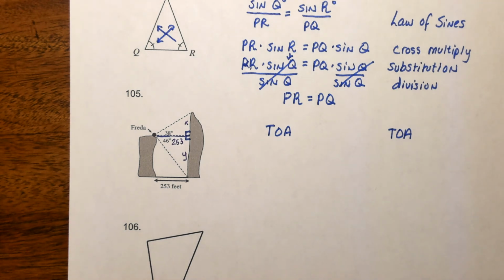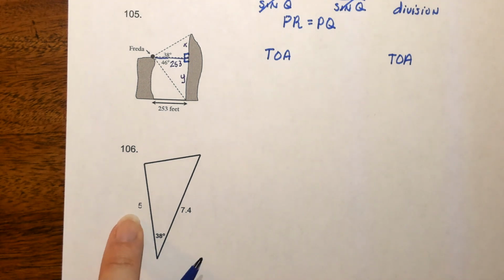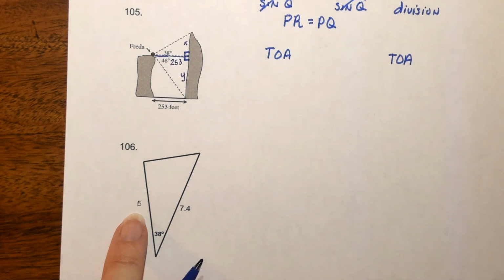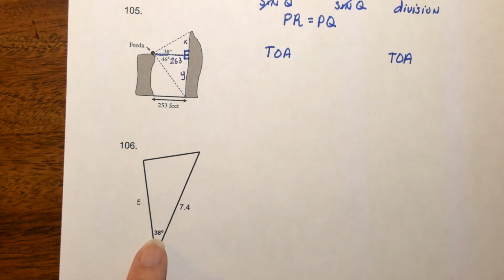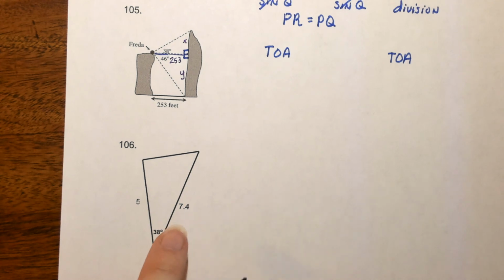Okay, and this last one I'm also going to let you finish, but let's start it. While facing north, Lisa and Aaron decide to hike to their campsite. Lisa plans to hike 5 miles due north to Lake Tofty before she goes to the campsite. Aaron plans to turn 38 degrees east and hike 7.4 miles directly to the campsite. How far will Lisa have to hike from the lake to meet Aaron at the campsite?